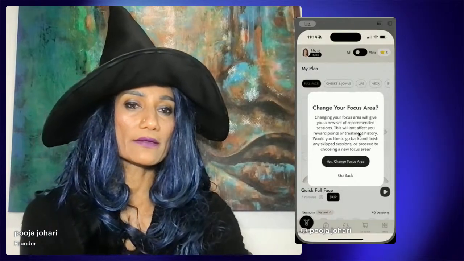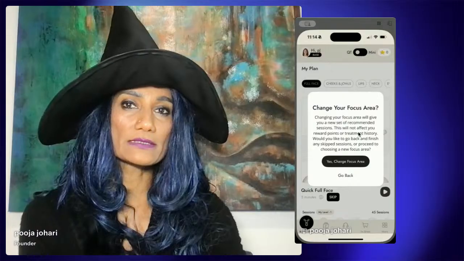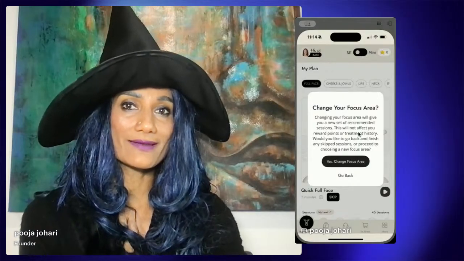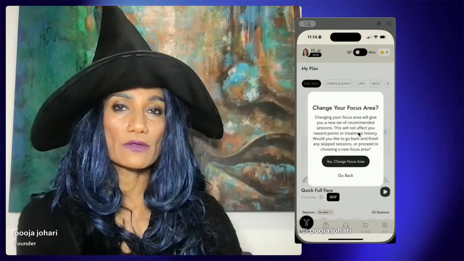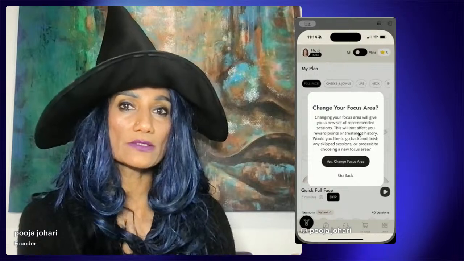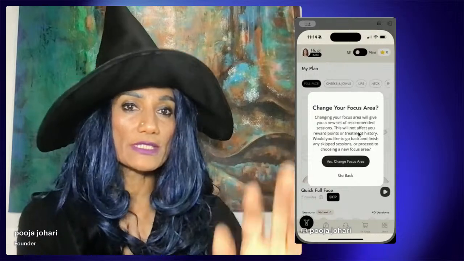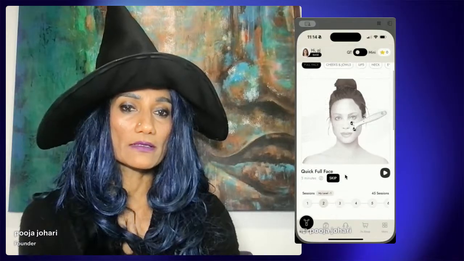And you have to remember that the number of treatments will change, will shift, and it will start your journey for level one, adding the new number of treatments that you need to complete your cheek area, for example. Right?